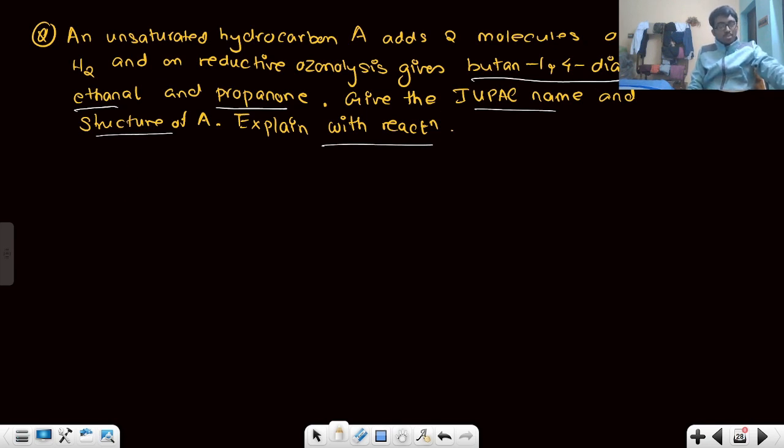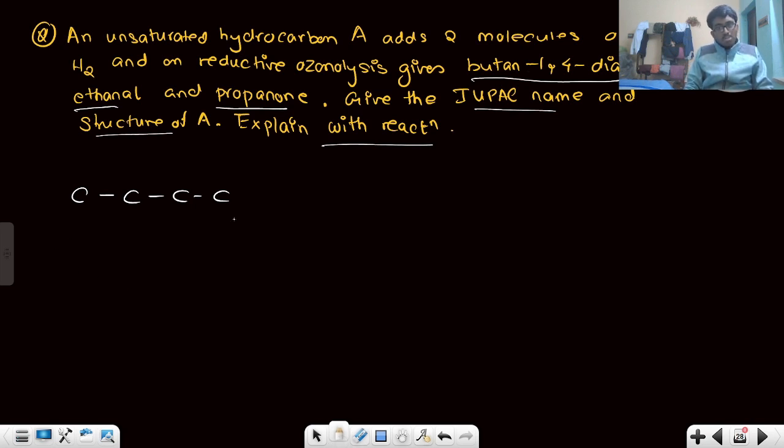What is butane 1,4 dial? First, someone tell me what is butane 1,4 dial. Butane is C as far as I know. Here you can do rough work, because they are not asking for the procedure. They will be taking your final answer because marks are given for the final answer only. So in rough, ignore the hydrogen. That will create chaos. But in the final case, when writing the IUPAC name and structure, you have to show the hydrogen because there you will not get the marks. Clear?